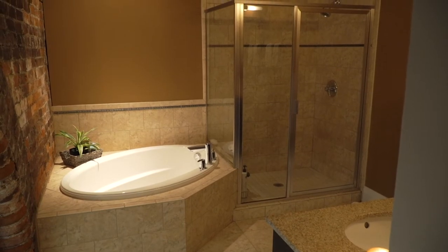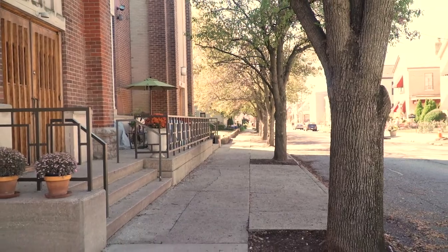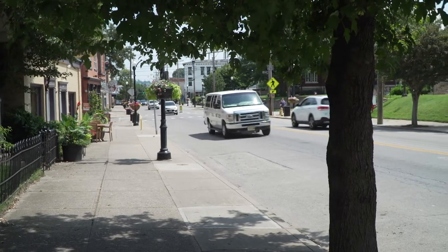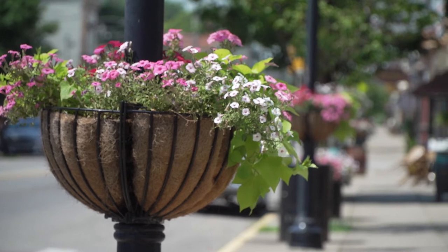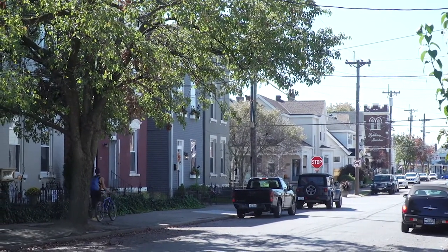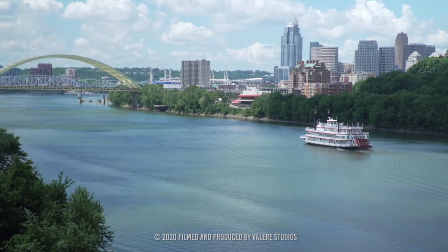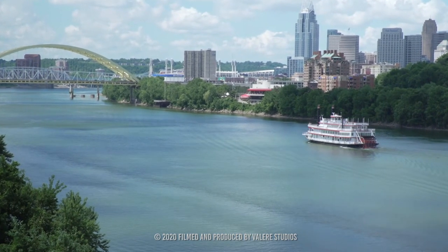Sherry and Roger enjoy living in Bellevue. It's so convenient, and what we love is that it's all little local places — kind of an OTR feel, but not near as busy. You walk down, new places are opening all the time. We've just loved that quaintness of the little city. The little shops, take the trolley for a dollar and you're there — it's convenient to downtown. I work downtown, so I just grab the bus and it's a quick five-minute ride. Very nice.